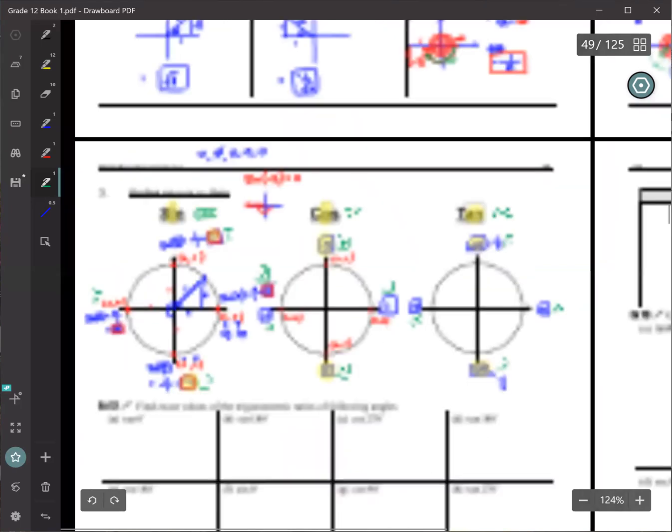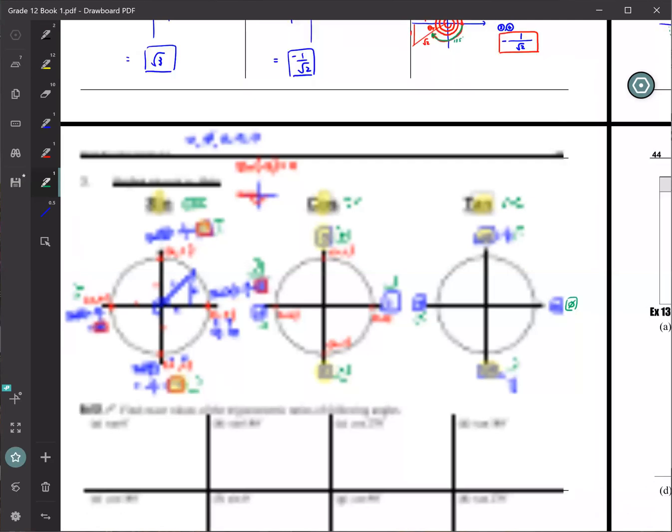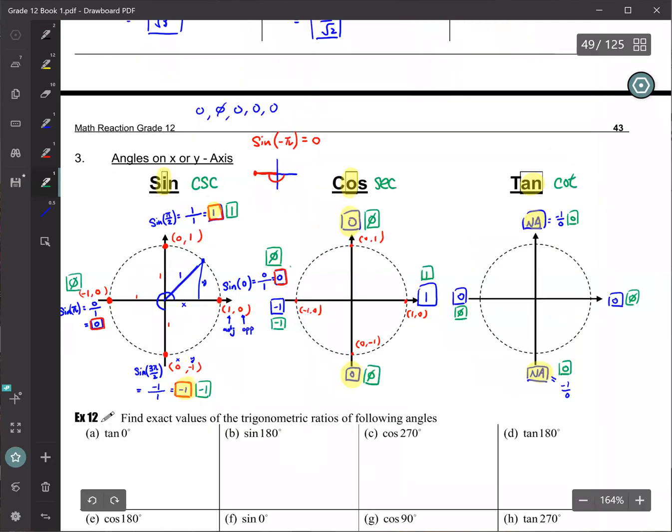So now I would like you to memorize these ones, right? So use your arm, use the letter. I already helped you with the highlighted. Look at the yellow highlighted, right? For the sine, middle is 1 and -1. For cosine, middle is 0, 0. For tangent, the middle is undefined. And then the rest of them you can just derive from it. Cosecant, you just think about sine, the flipping.